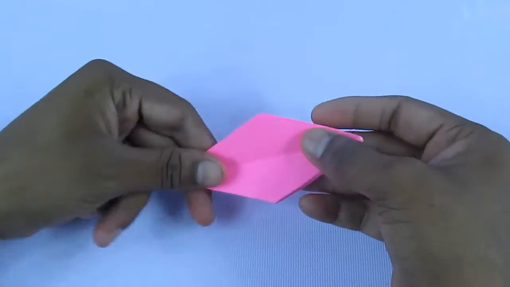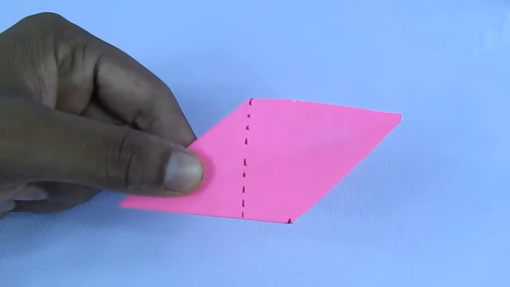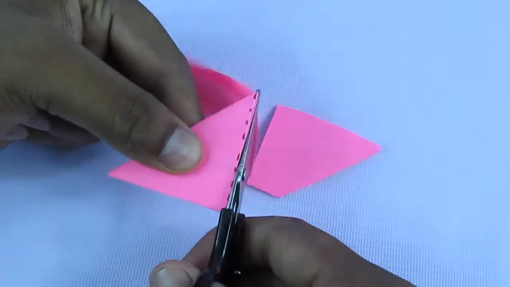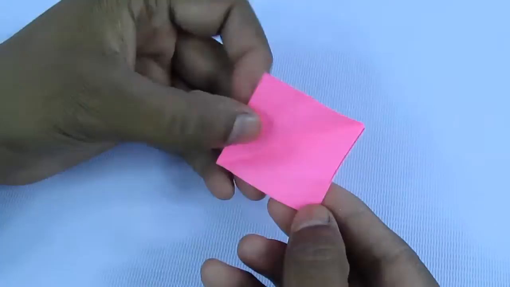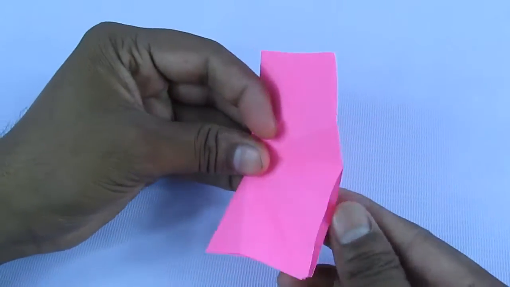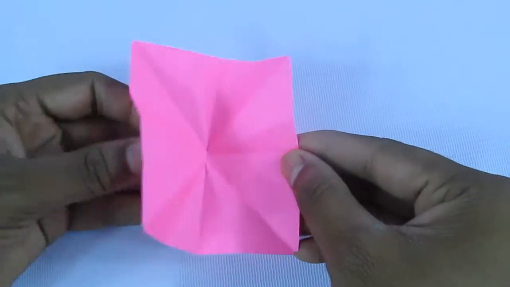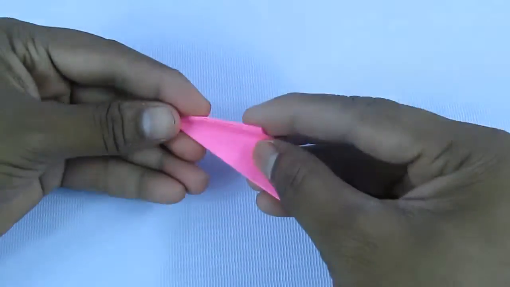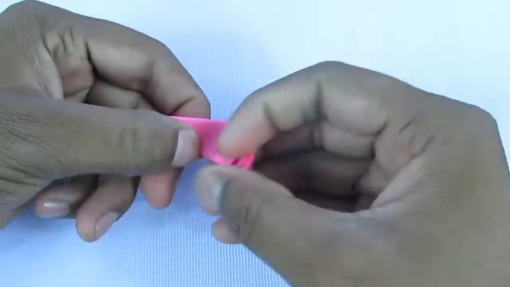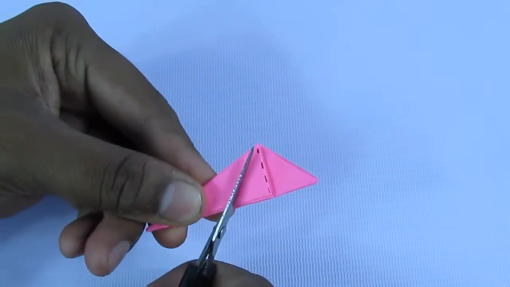We can keep repeating this cycle. Fold again and this time cut perpendicular to the folded side, and this is absolutely magical—we will get a square. Now we can repeat this experiment, keep folding and cutting, and explore the symmetry.